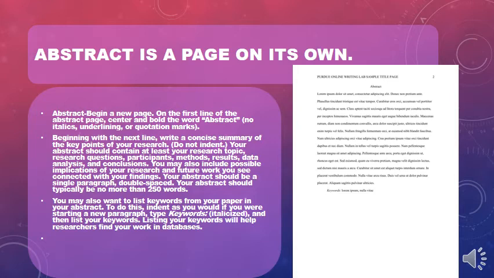Again, the abstract is simply a concise summary of the key points of your research. So you're primarily just looking at things that stood out to you. Again, that's one of the things you're looking at: what things stood out to you, what things came about, what things did you feel were more interesting than others, what things did you find in the research that you felt, hey, this is what initially stood out to me, and that's what I'm putting in my abstract.